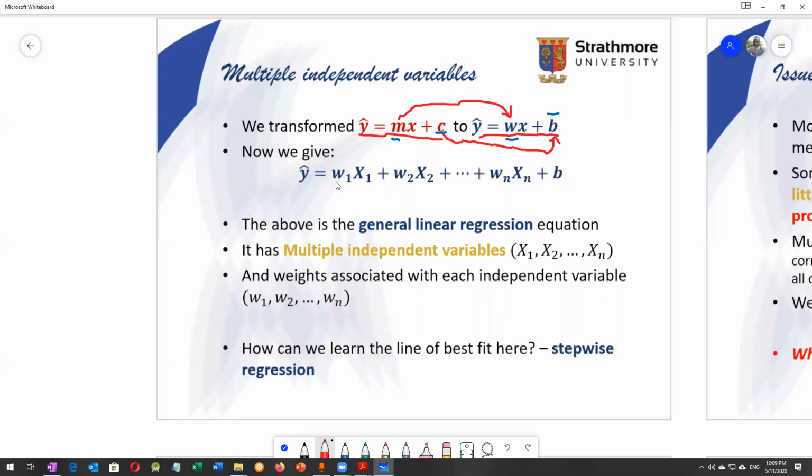Y is equal to w1x1 all the way to wnxn plus b. Okay, so this is whereby you have multiple features, or what guys in databases could call columns, or you have multiple variables.